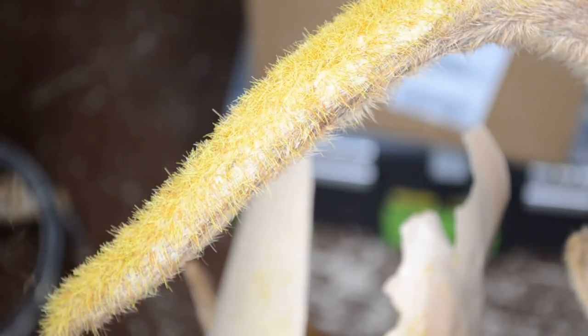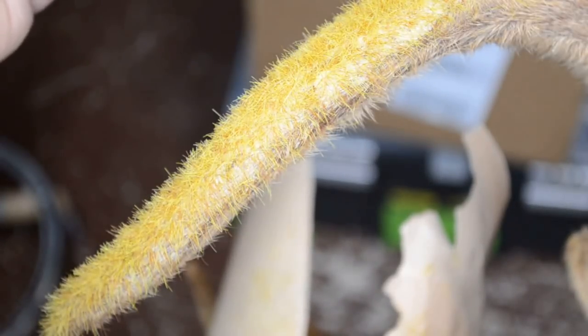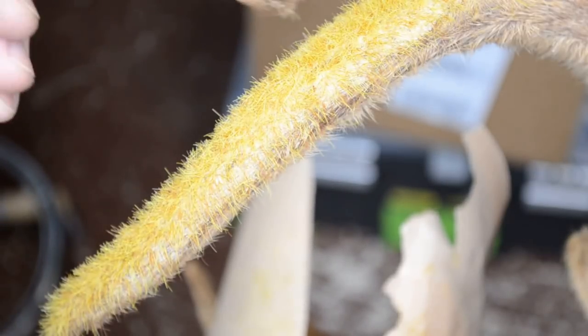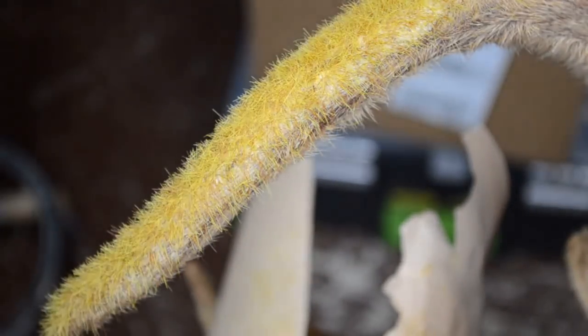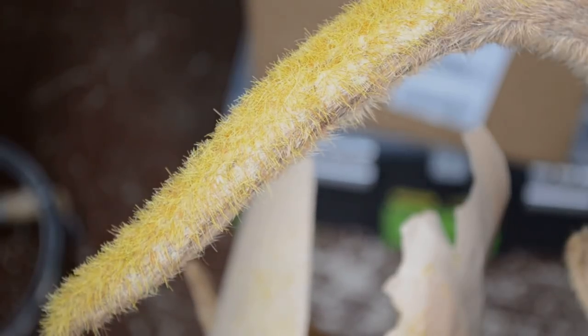I may have to wait till the glue sets up some. She's a little too fresh. There's a lot of excess on the surface as well, which will need to be removed. Okay, I'm going to let this sit and set. I'm going to continue working on more of the antler. But for now, this is just going to have to stay on its own until the glue dries enough for me to direct the flocking.